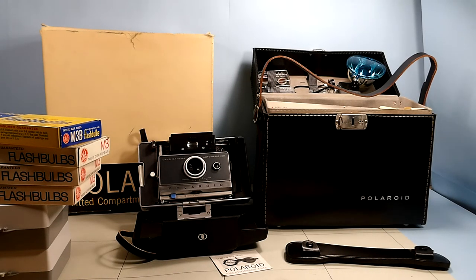Where everything goes has the name of the item printed in black on the inside in uppercase. I don't believe whoever owned this thing originally ever took a picture with it, because when I opened the flash bulbs, they're all there. Everything is in the kits. The camera sits on a lower compartment where the portrait kit and close-up kit were concealed underneath, with the four boxes of flash bulbs on the side. It's in remarkable shape for being as old as it is.